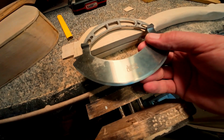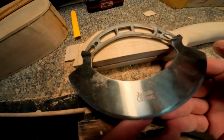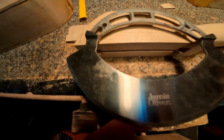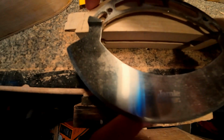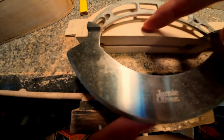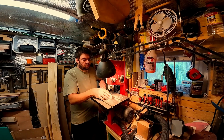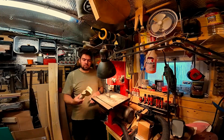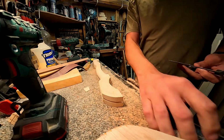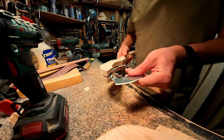We're going to get the blade recessed, put in place. I'm not sure what I'm going to do around here. I want to keep most of the wood up here to give it strength, otherwise it's going to lose a lot of strength. But I'm going to cut this bit out a bit. So let's do that. Right, let's put this back in to see.